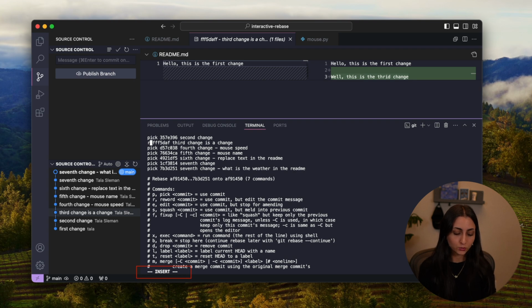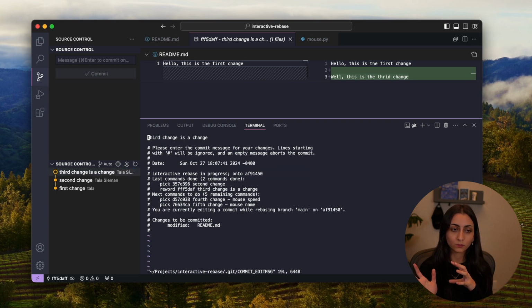So to do that, you want to press on the escape key, and as you can see, the insert is not there anymore, which means you're good. Now to also save and quit, you're going to write colon, w, q: wq for write and quit. As soon as you press enter, this is what you will see.